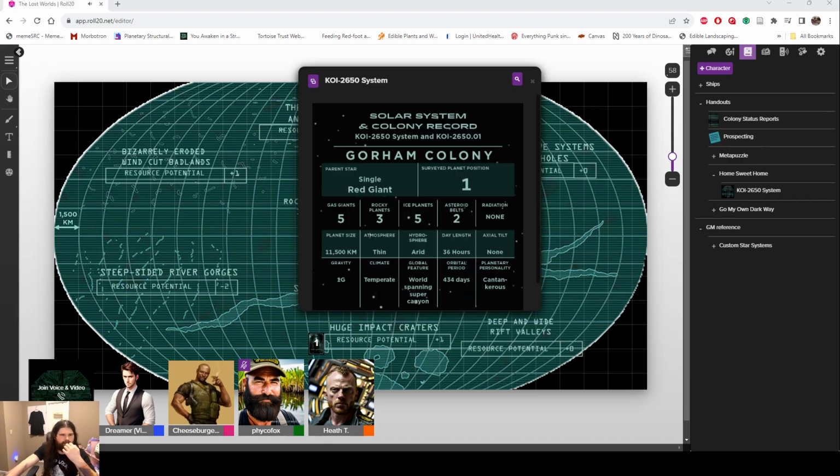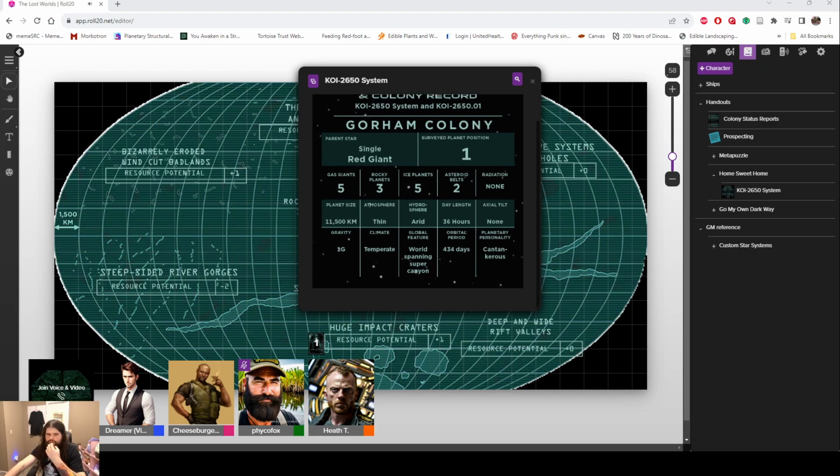Yeah, you guys should now see it's orbiting a red giant star. It's a surprisingly short orbit, but the red giant is going to take up a large portion of the sky. It's a very dry planet.